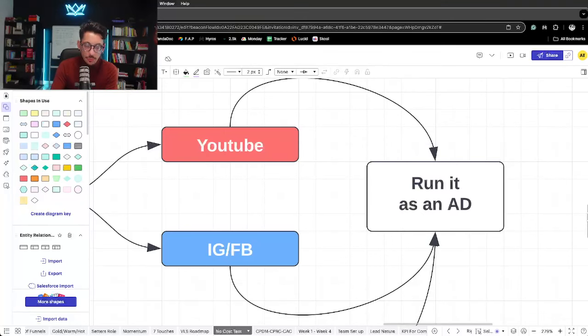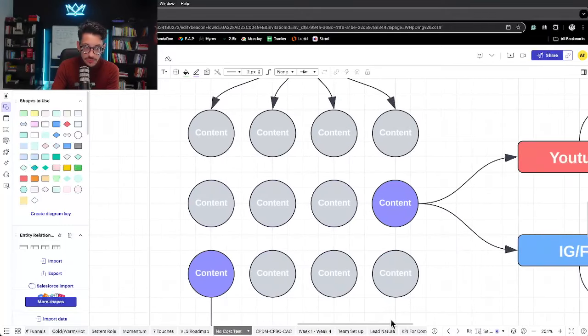I've done this myself. We've done it with other different clients, and it does work. It just takes more time because now you have to create all this content and upload it. But it's the best way to do it with a low budget. So if you don't have $1,000 to spend, or it's your last $1,000, I would do this first, and then I will use that $1,000 on the winning reels or content that popped off and got the most views. Then I'll put my budget behind those ads, and that way you skip having to find out a winning creative or a winning piece of content by trying it with money. You can just do this for free.